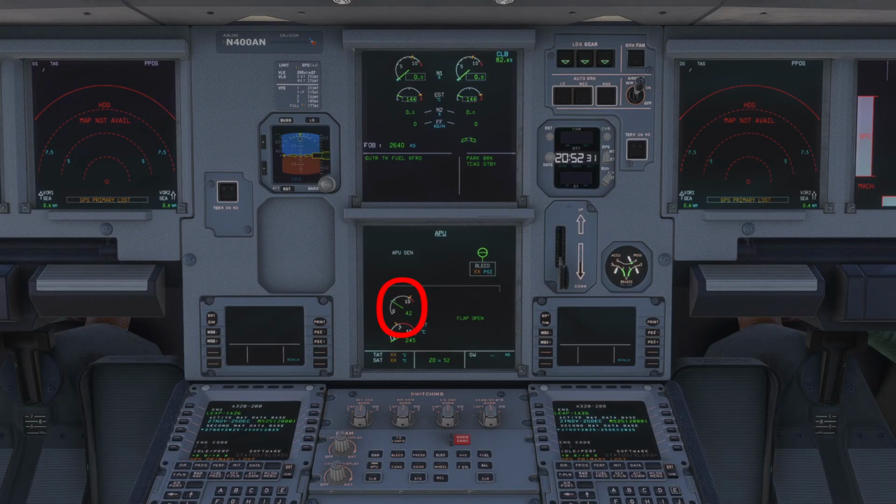Okay, you can see now that the APU is going down rather quickly. Once it starts shutting down, it shuts down pretty fast. When it gets down to around 7-8%, somewhere right in there, you'll see that flap open message disappear, and that means it's shut down far enough that we can go ahead and finish completing shutting the aircraft down. There it goes, it disappeared. So we are okay to go ahead and complete the rest of our procedures here.